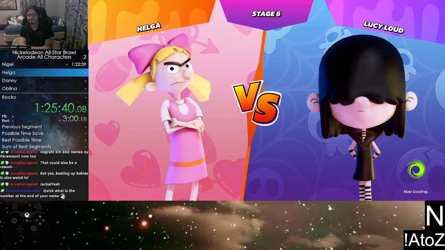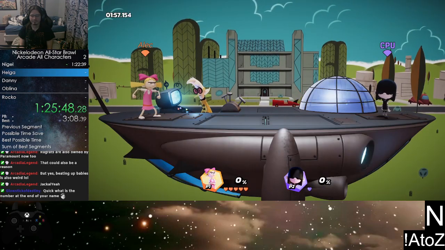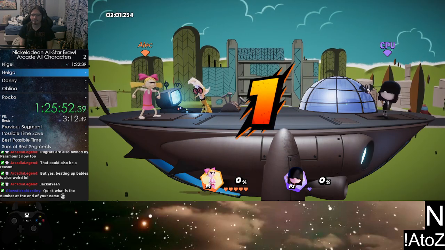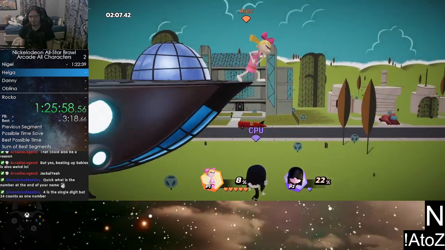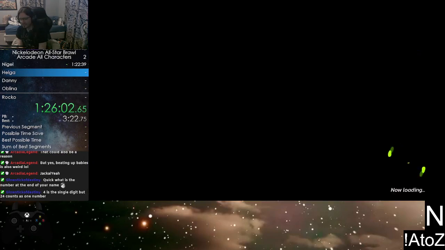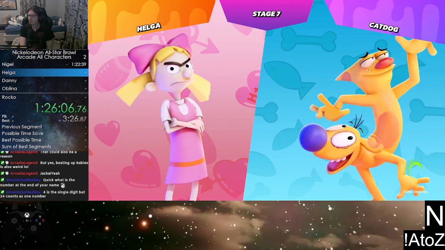Helga versus Lucy Lau. Play nice. 3, 2, 1. Hurry, Fangs. Oh, okay, she just killed herself. 4 is the single digit, but 24 counts as one number. Yes. Helga versus Cat Dog.